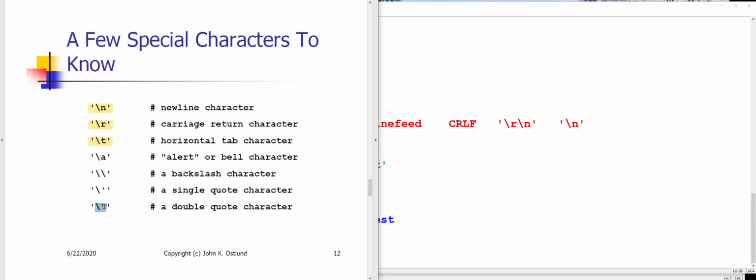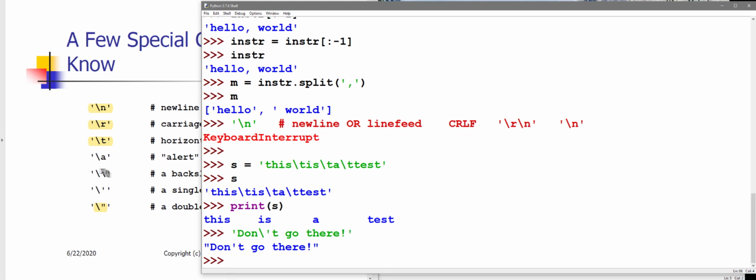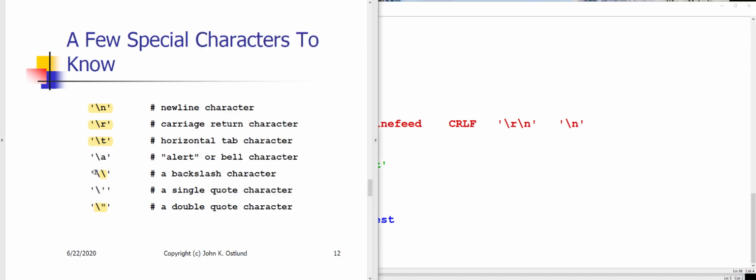Similarly, I can use backslash double quote to represent a double quote character. I can use backslash backslash to represent a single backslash character.